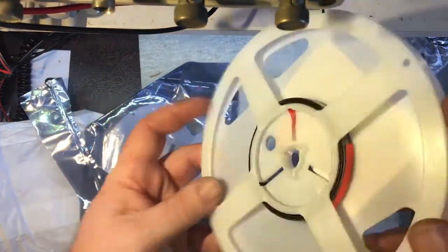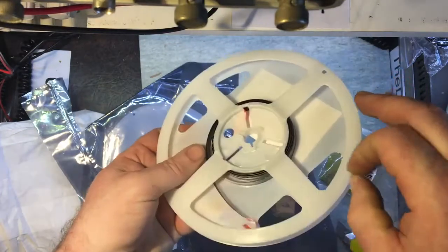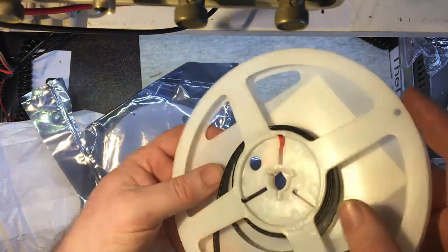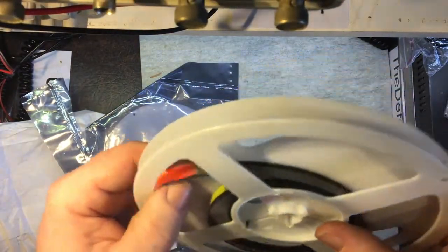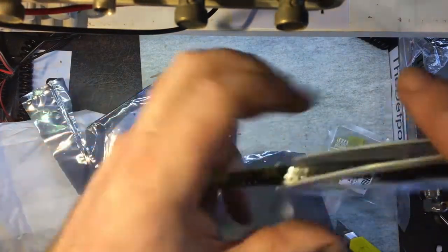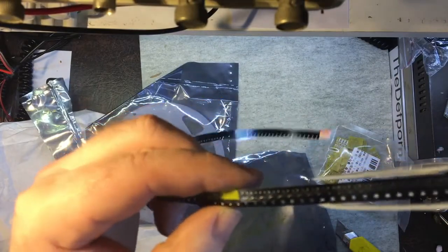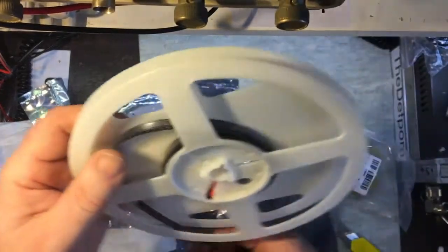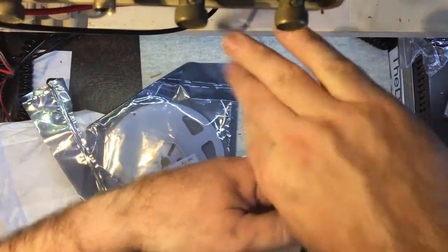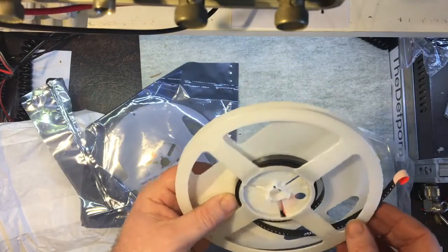Let's see if I can get in there and see them. No, you can't, it's all taped up. So, 200 transistors. They're in there somewhere. There we go. There you are. What are they, SOT-23s or something? I can't remember what they are. Anyway. Yeah, so that's it. I'll have a quick little mailbag.